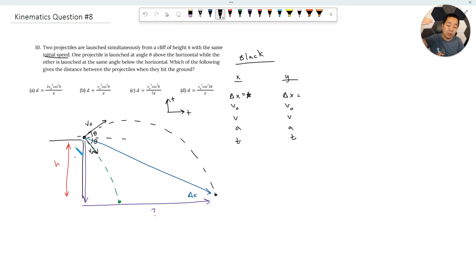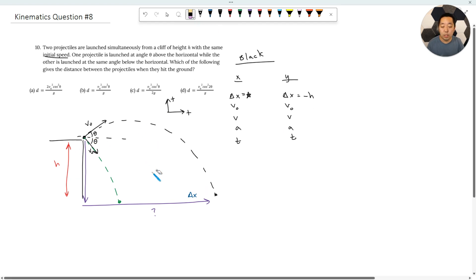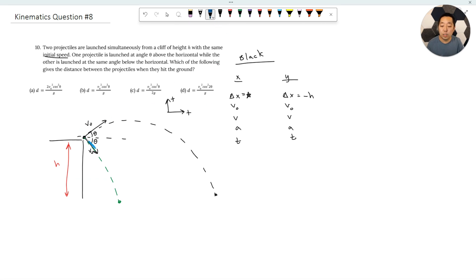The vertical displacement is downward h. See, the arrow is pointing down, and I said down was the negative direction because I said up was positive when I established this. So this is negative h. Okay, now we do the same thing with the initial velocity. We have to do this decomposition part. I don't know the initial velocities, I just know that they're the same. This is v0 cosine theta, the horizontal one pointing to the right, and then this one's pointing up. That is v0 sine theta, and it's positive because it's pointing up.